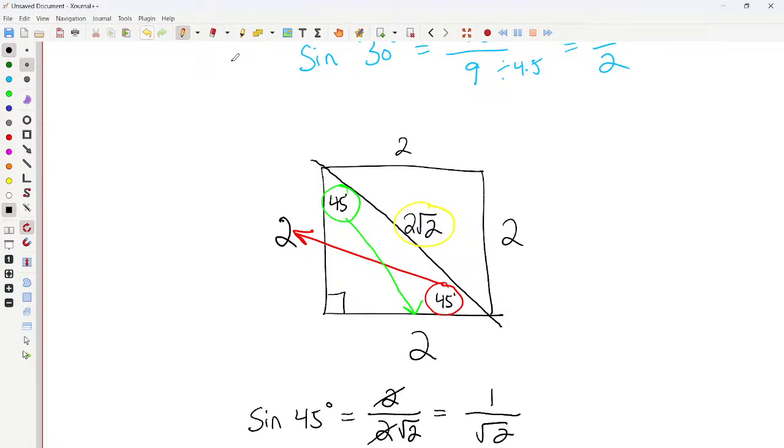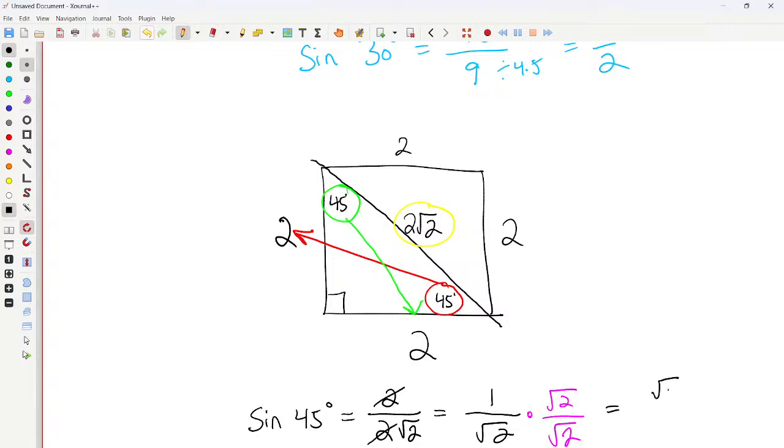And this is something we need to do, and I end here. It's called rationalizing the denominator. Very scary phrase for something that is actually very simple. It sounds scary, it's very easy, and on paper it looks in between scary and easy. We're just going to multiply top and bottom by the square root. This right here is called rationalizing. You take the bottom denominator and you multiply top and bottom by it.